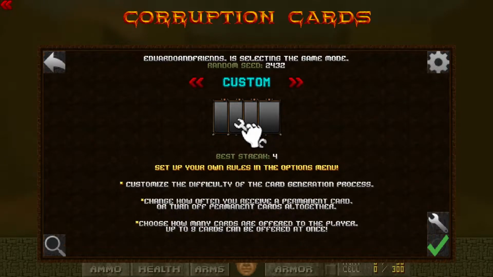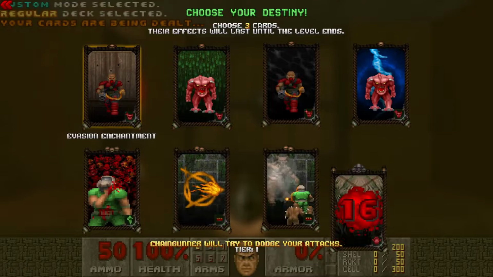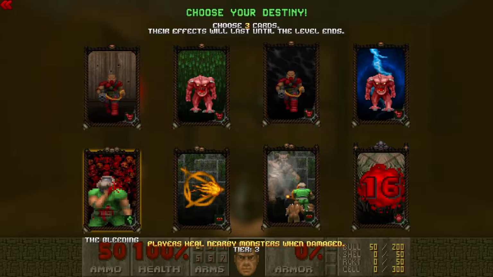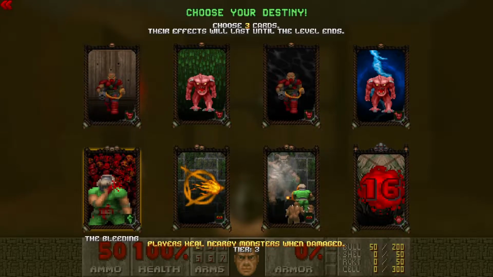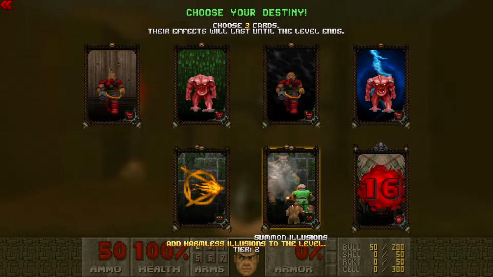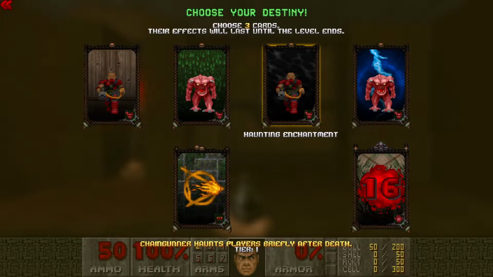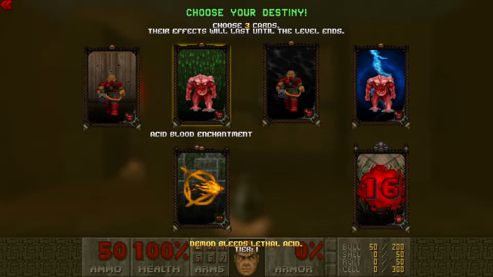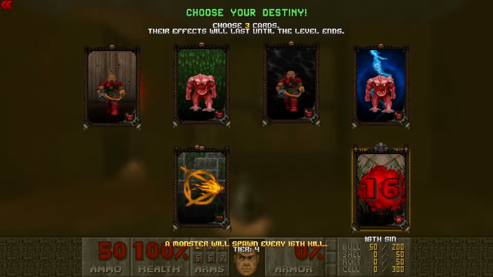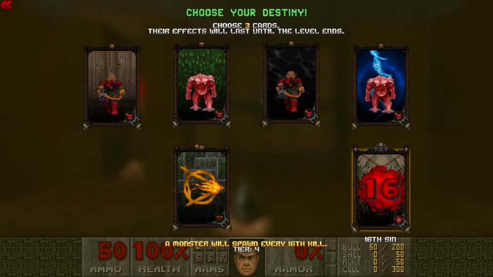We're going to choose our custom corruption cards, and let's just see what regular gives us today. Players heal nearby monsters when damaged. That sounds delightfully devilish, Seymour. Sure, I'll try and aim for ones we haven't used so far. Illusions. Oh yeah, sure. Haunting chain gunners. High voltage! Acid blood, done all that. Evasion. Monster will spawn every 16th kill. Well, that sounds a right pain in the hole. Hopefully there's enough ammunition. Alright, let's go.